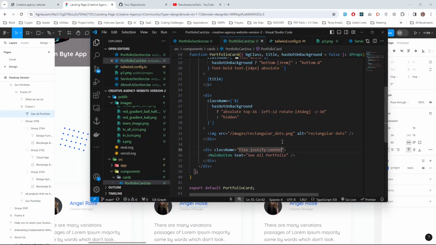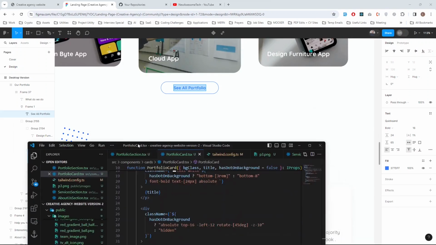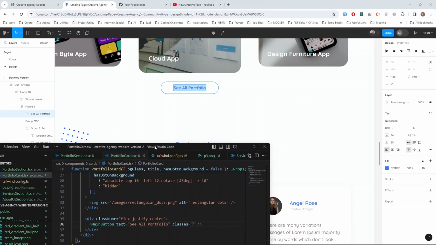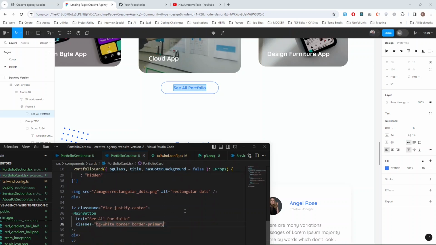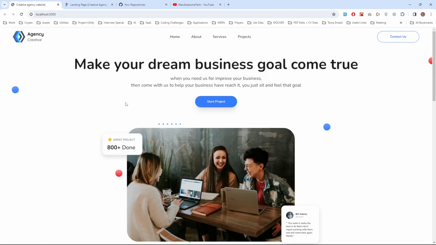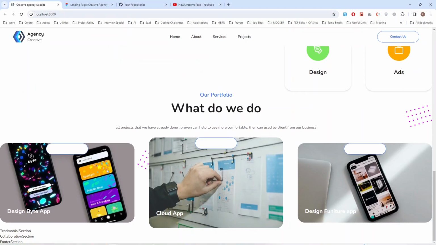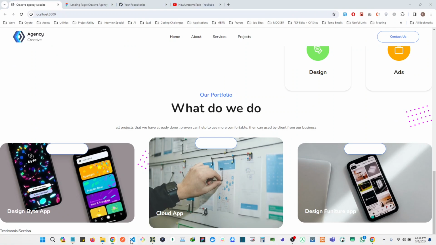Let's put it in the middle, and do we have some sort of icon or whatever? No, we don't. Good for us. So it's just going to be BG white and border primary. Okay, so the text has to be primary as well. Good.